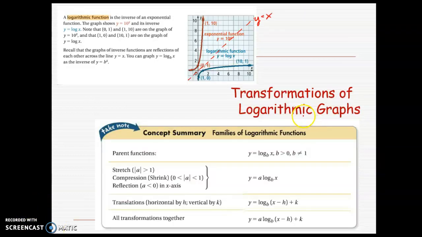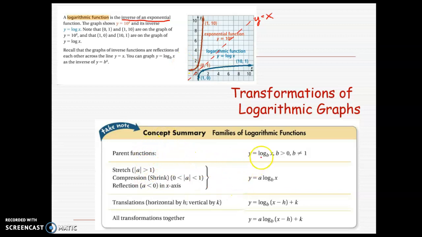Okay, logarithmic graphs, just the graphs. It is an inverse of the exponential function. We'll get into that more in the next unit. But in terms of the graph, inverses always are reflected across the line y equals x that goes straight through 0, 0, 1, 1, 2, 2, 3, 3, the identity function. And it reflects across there. If you tilt your head a little bit, you can see it's exactly a reflection across there.